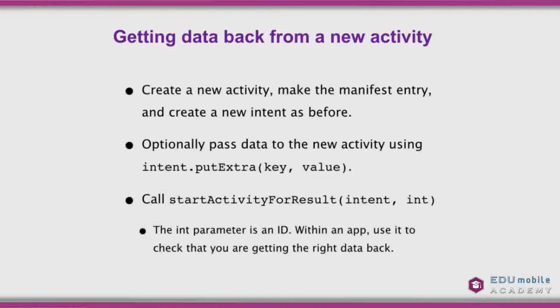The integer is within an application. It's basically an ID. Now, if we're going to an activity in another application, these have names. So let's say we're going to a system activity or a system service maybe, like the address book. That's a content provider, but the idea is the same. We're going to another service that would have an integer that is assigned to that service. What this ID does within a single application is it tells us the intent we pass in is the same as the intent we're getting back out.